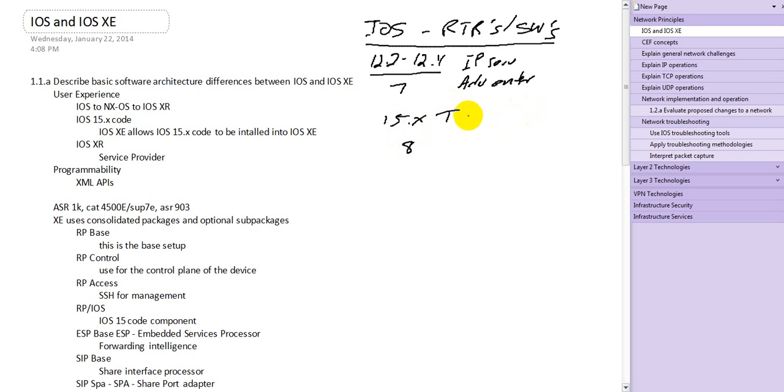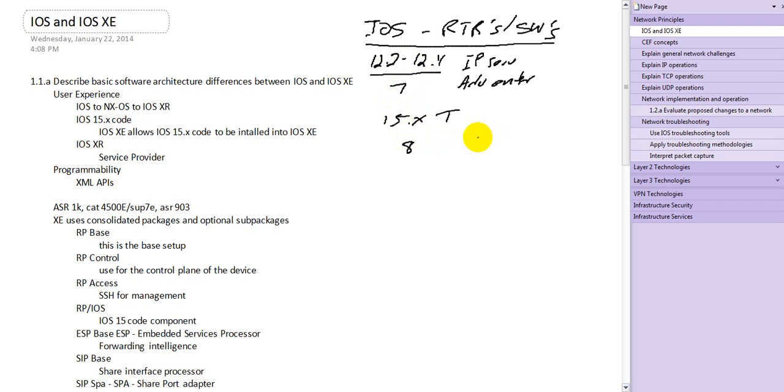We're not going to touch 12 at all. I was going to play with that a little bit until I got the server. We don't have to worry about that. So this is what most people have dealt with, 12.2, 12.4, somewhere in there. 15.x is where it's at nowadays. If you go online and you're looking for CCIE version 5, 15.x, anything is going to be a benefit to you.